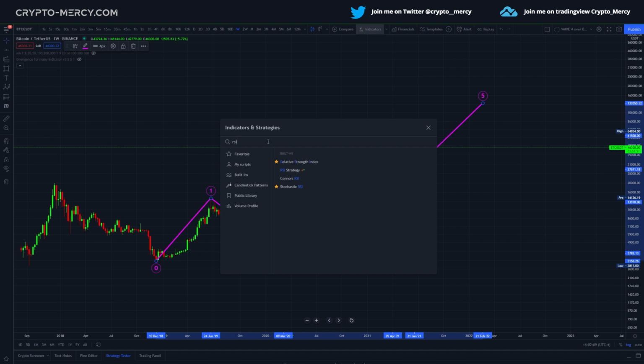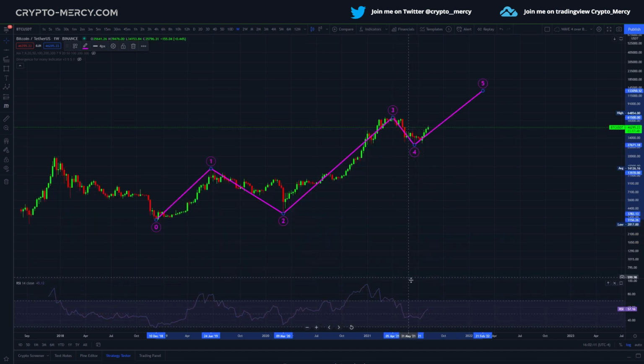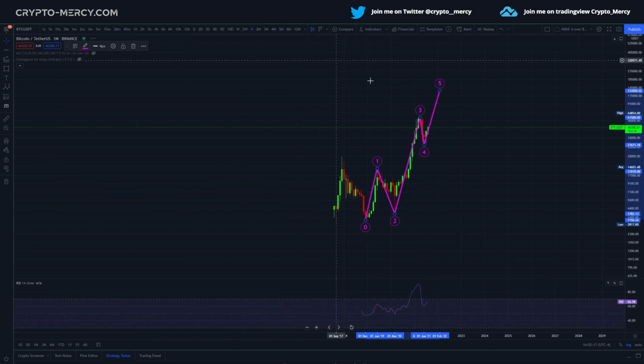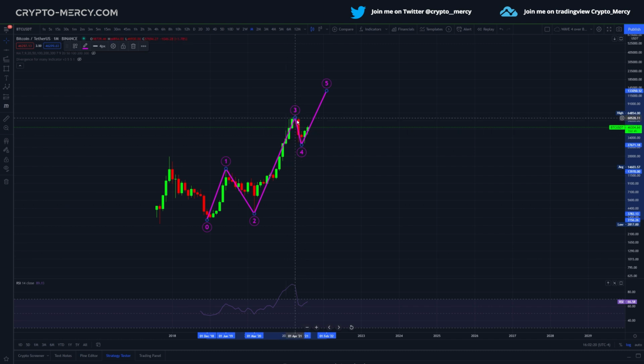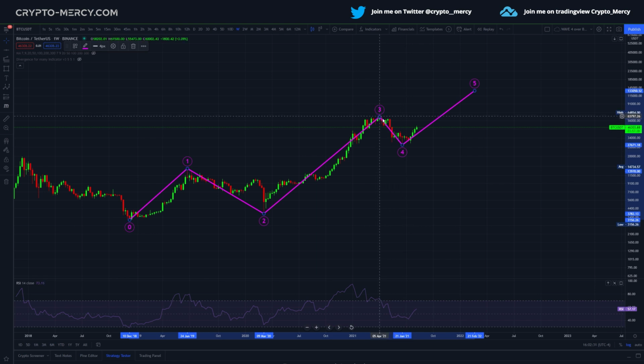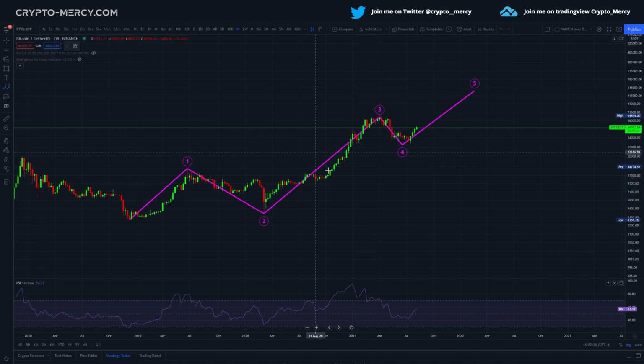Also, if I'm looking at the RSI, no doubt that this is the highest point on the chart right here. If I'm going on the monthly chart, look at that. This is not a wave 5. I mean, where would be the bearish divergence? For sure, we are seeing bearish divergence on lower time frame. This is normal because we have a wave 4 and 5 inside. Inside this wave 3, we have a full impulse of 5 waves too, and those bearish divergences coincide with wave 4 and wave 5 of this cycle, wave 3.